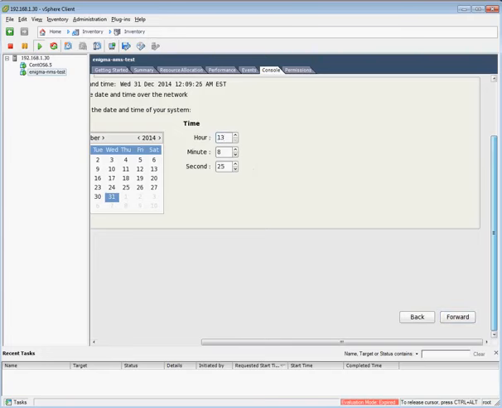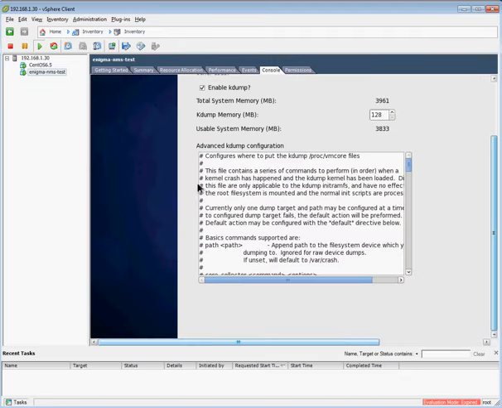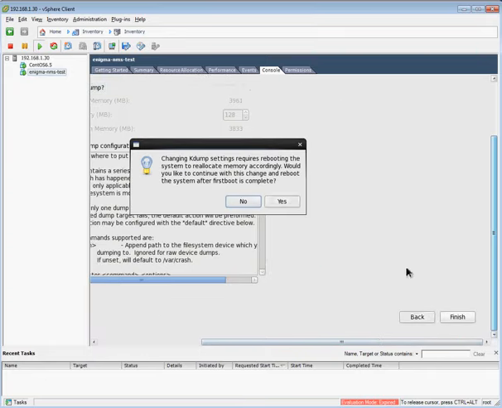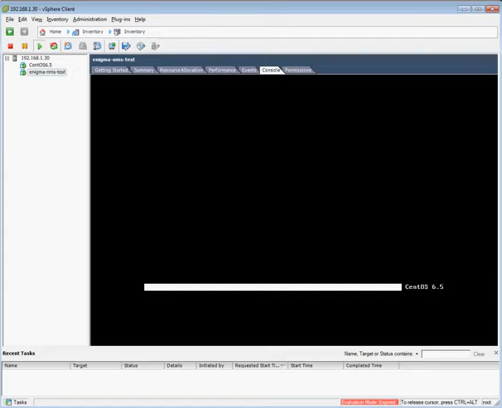Firewall. We're not going to use kdump. We just untick that. Finish. Yes. Yes. Okay. It's the last reboot.